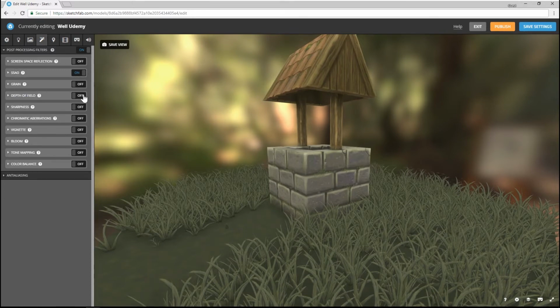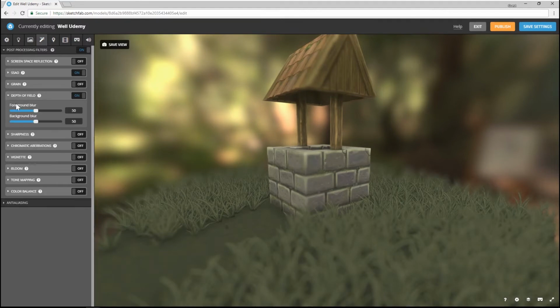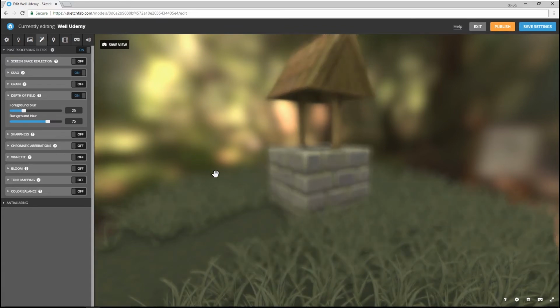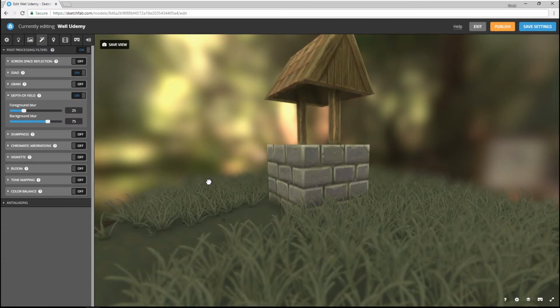And then the depth of field. I think that's one you should really turn on because it does a lot to your picture. I would say set the foreground blur a little bit lower and the background blur a little bit higher. That just gives a little bit more depth. And the nice thing about this depth of field in Sketchfab is that you can click on any place on the scene and then it focuses on that part. So that part will be sharp and not having any bokeh, as it's called, on sharpness. So you can click on the front, for example, and now the front is sharp, and you can click on the back, and then the back is sharp.